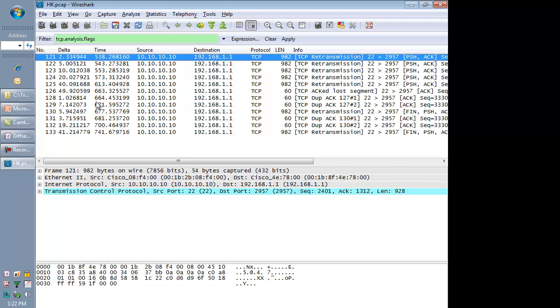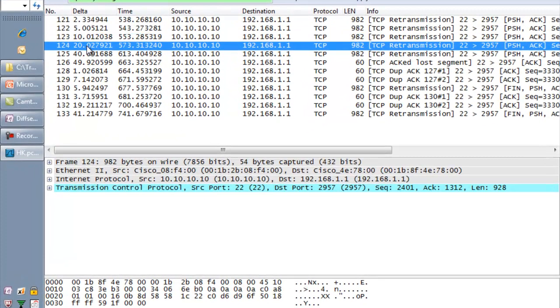What else? The delta is pretty big. The delta, okay. So look at the delta here: 2, 5, 10, 20. When you're doing protocol analysis, there are certain numbers and boundary conditions you should look for. Everybody that's done computer science knows about 1024 and multiples thereof, 2 to the 4, etc. These types of backoffs are clues to what's going on. So when you see this doubling of delays, it's a big clue that something is going wrong. And it's not artificial. It's typically the protocol doing it, because protocols are built to back off and keep waiting, with exponential backoff, etc. What else do we see here?